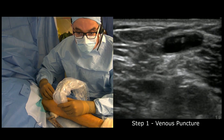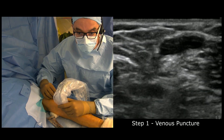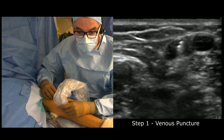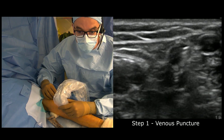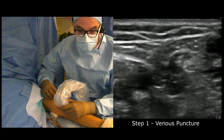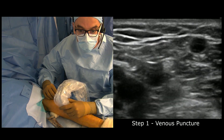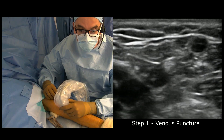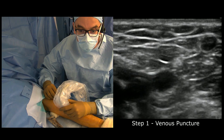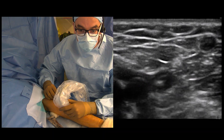The needle tip is already into the vein, and then I will move slowly down. Imagine this as a CT scan with the ultrasound probe going down and following the echogenic needle tip. I'm tracking the needle down, making sure that the tip of the needle stays always in the middle of my screen so I don't touch the vessel wall, don't cause any perforation or hematoma, and I'm not going to trigger any spasm.